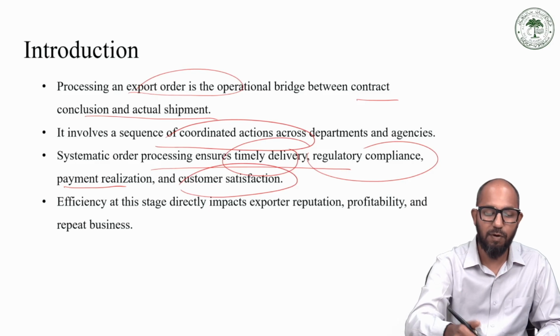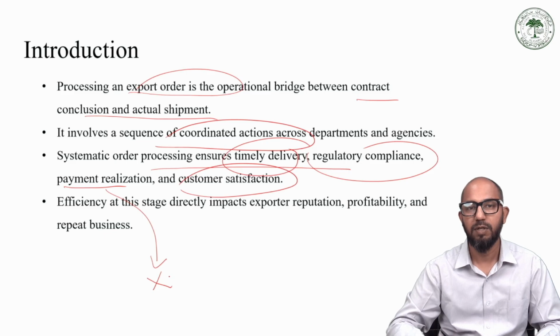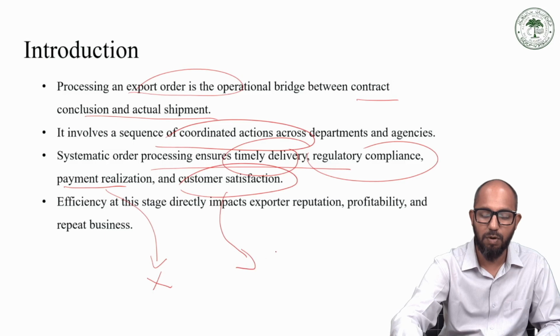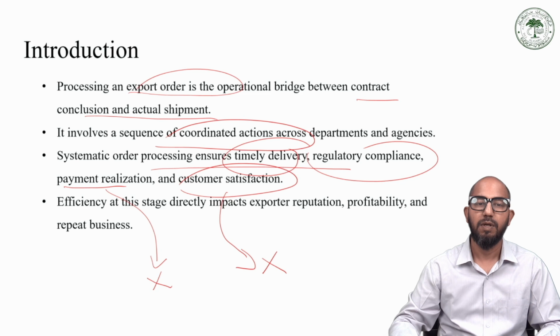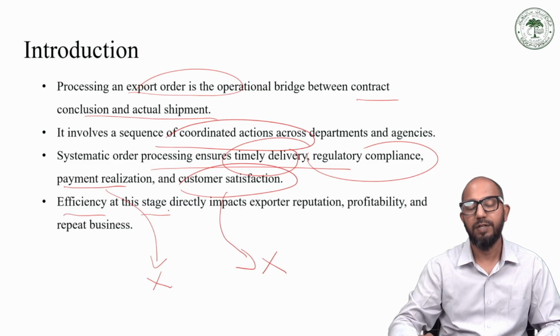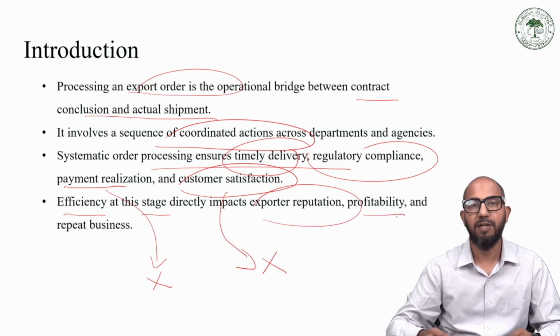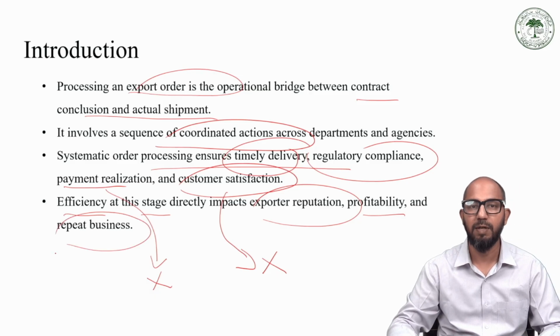A wrong processing of an export order will fail to realize any of the payments for the exporter. Similarly, a failed export order will not reach the customers, or even if it reaches, will fail to satisfy the customers. Thus, processing an export order is very important for export-import trade. Efficiency at the time of processing an order directly impacts the exporter's reputation in the market, the profitability of the exporter, and repeat business which the company may get from the importer.